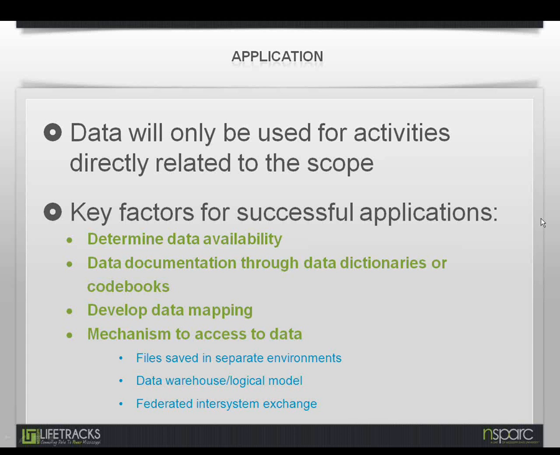Then a fourth element there is the mechanism to actually access data. This repeats a little bit of what was discussed before, but there you have files that are saved in separate environments, and you're going to pull them in for kind of a one-point query. A data warehouse that's set up based on an overall logical model. In this case, you have actually linked programs logically based on the information that's contained in them. Centers, classrooms, the teachers, the students, all of that information linked together logically based on the common identifiers that are present. Or if you have a federated inter-system exchange, how that process will work in terms of reaching out to other systems and pulling their information in. This is the application process that's been done in Mississippi.